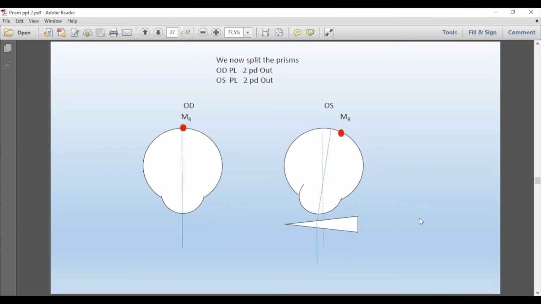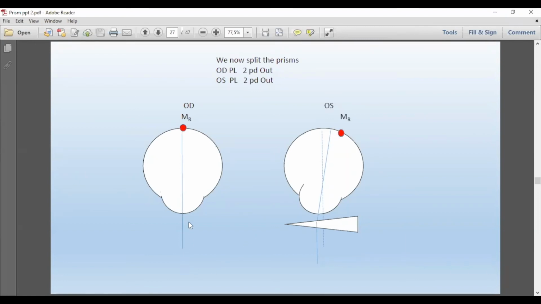Right, so with the full prism, go on back again. No, this is the next one. So what we do over here, we split it. We only put 2 out in this over here. We need 4, but we're only going to put 2 here. So in other words, light coming in will focus not quite where it should focus. In fact, there's 2 little prism over here. Can you see that? So that's not good enough.